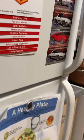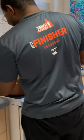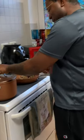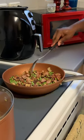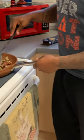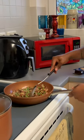Oh! It ain't ready. I'm gonna let you know right now, it ain't ready. Let me pick it up. You know, so, like I said, it's the stove. Because everything else is almost ready. Ooh. Peas pop.